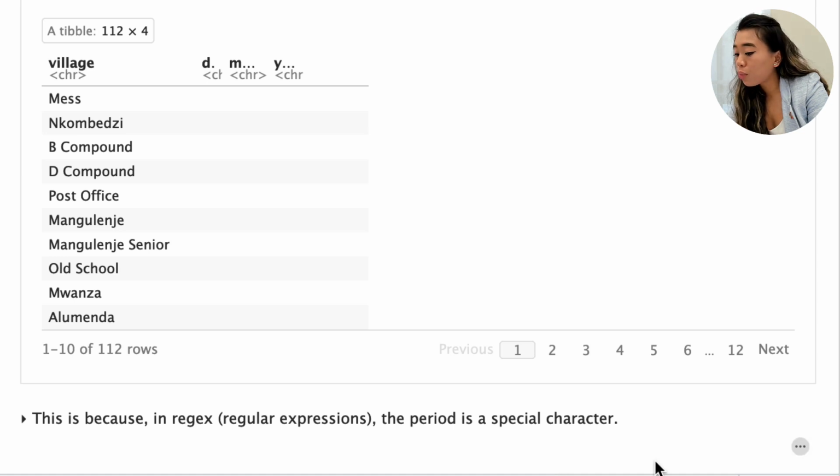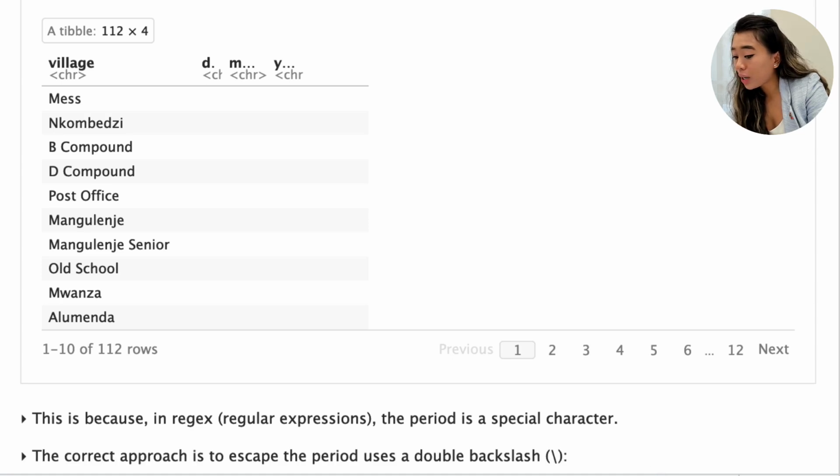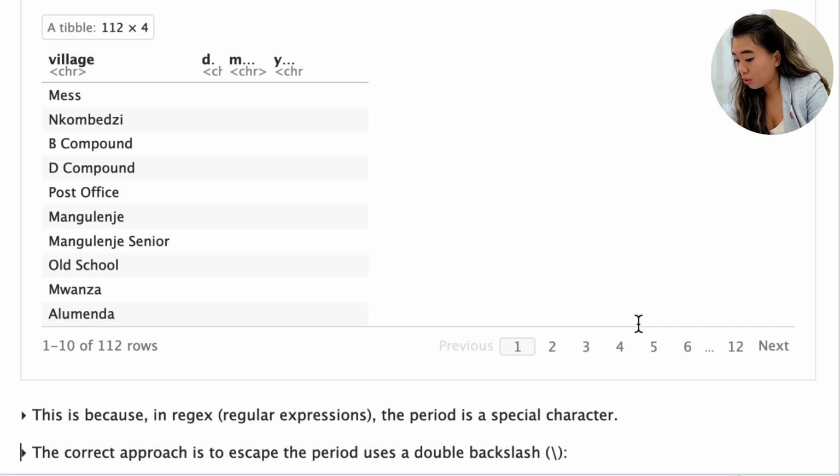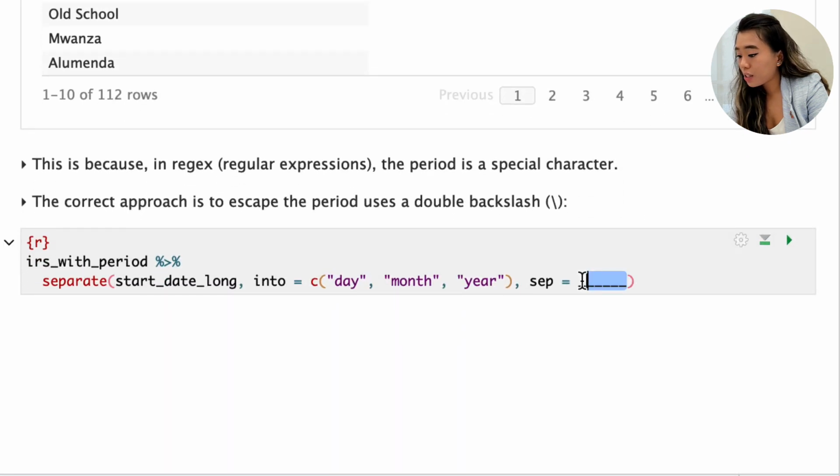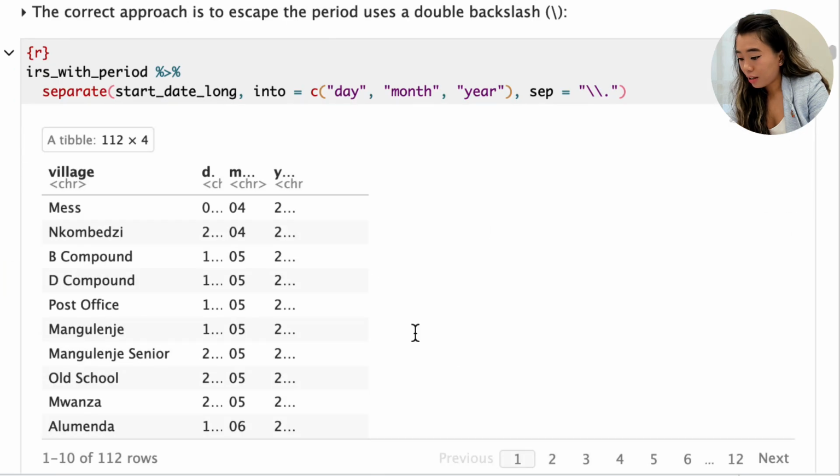We'll learn more about regular expressions in future lessons, but the main thing to focus on now is the correct approach to separate these strings, which is using the double backslash. So instead of simply inputting the period, we'll indicate a double backslash alongside our period. And now the function understands to split the string at each literal period.